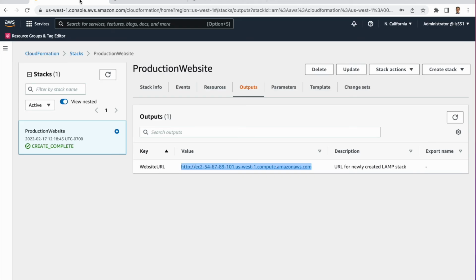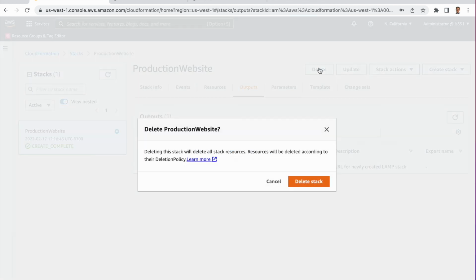Now that we're done with that, we want to get rid of it so that we're not being billed. One of the nice things about templates is that it provides a nice clean way to keep in mind and track everything that you spun up. So when you click delete, it deletes the VPC, the security groups, whatever mess of things that you included in your application infrastructure. It creates them all at once when you use a template, and it deletes them all at once when you delete the stack. So let's go ahead and delete this.